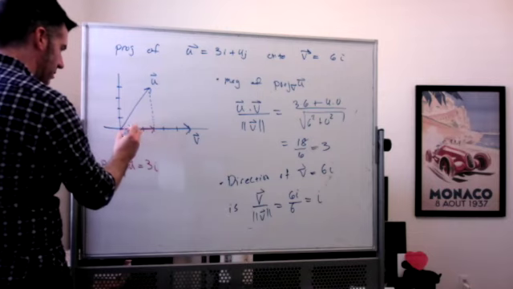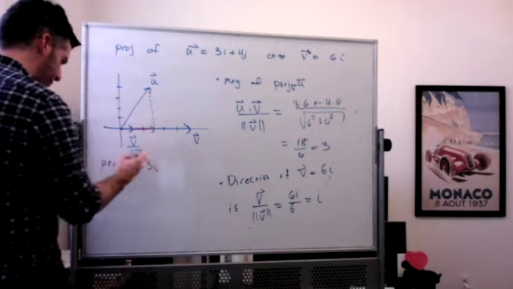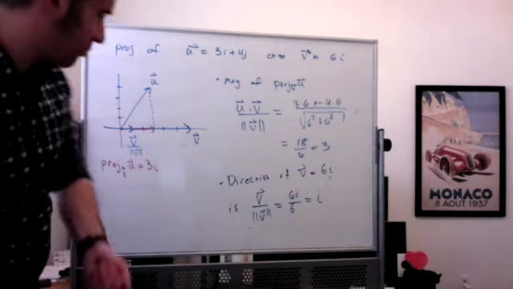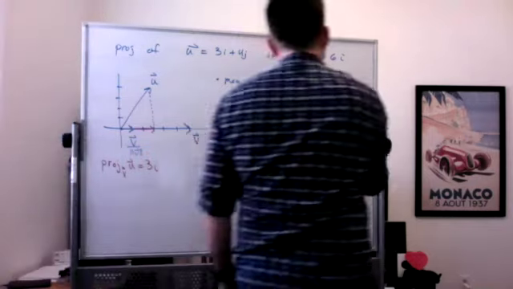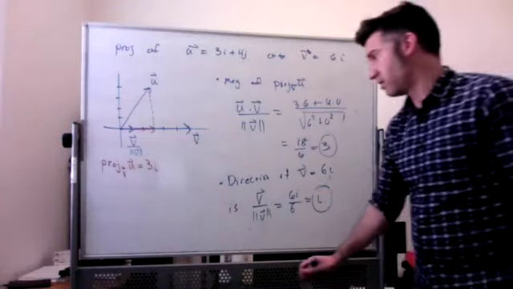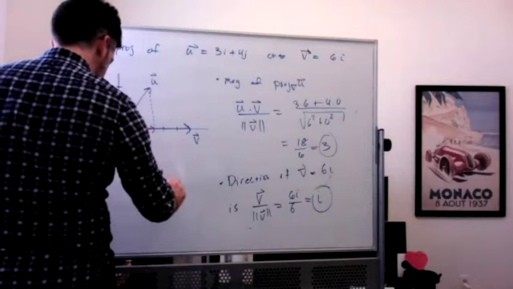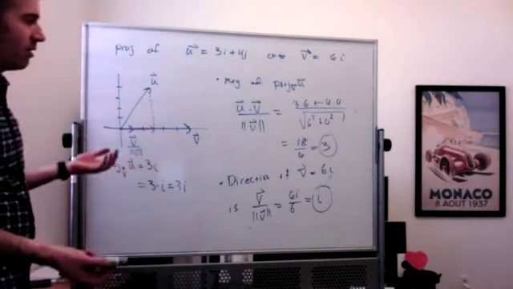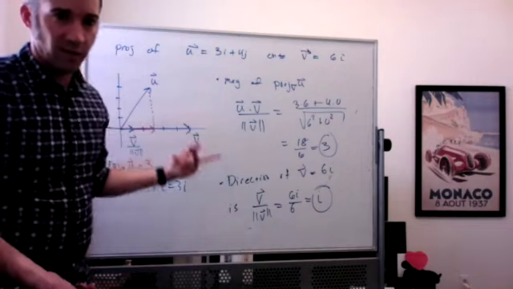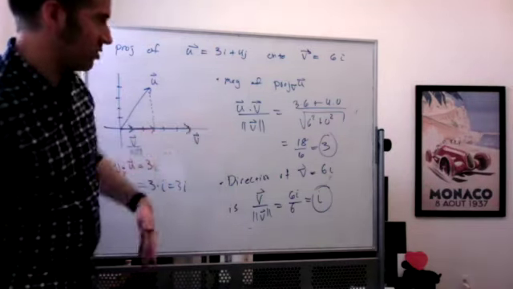So there is your v divided by the magnitude of v. And then to get the actual projection, you take your magnitude times your vector direction, and that's it. So the projection here is 3 times i, which is 3i. Now, no one in their right mind is actually ever doing this separately. You're not saying, what's the magnitude? What's the projection? You're doing it all at once.